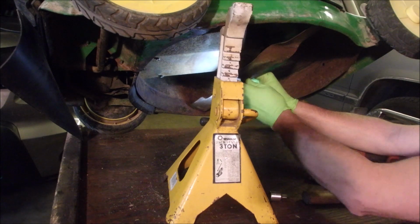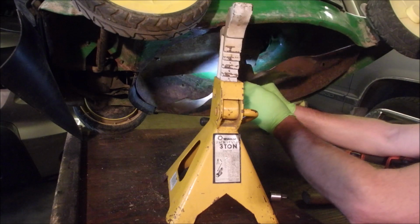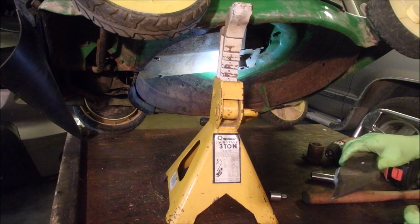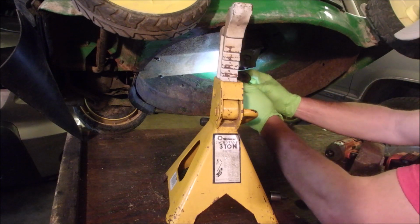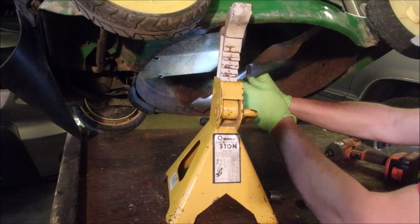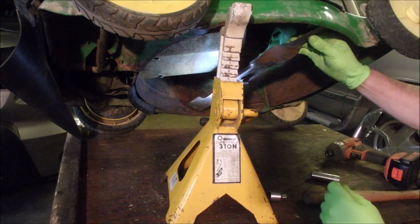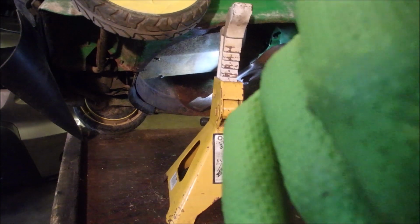Oh, I'm not really happy with the only. Oh, that's interesting. Hardly any threads are grabbing there. I might need a longer one of those. I don't know if 6 or 7 threads is enough. Oh, that's a problem.